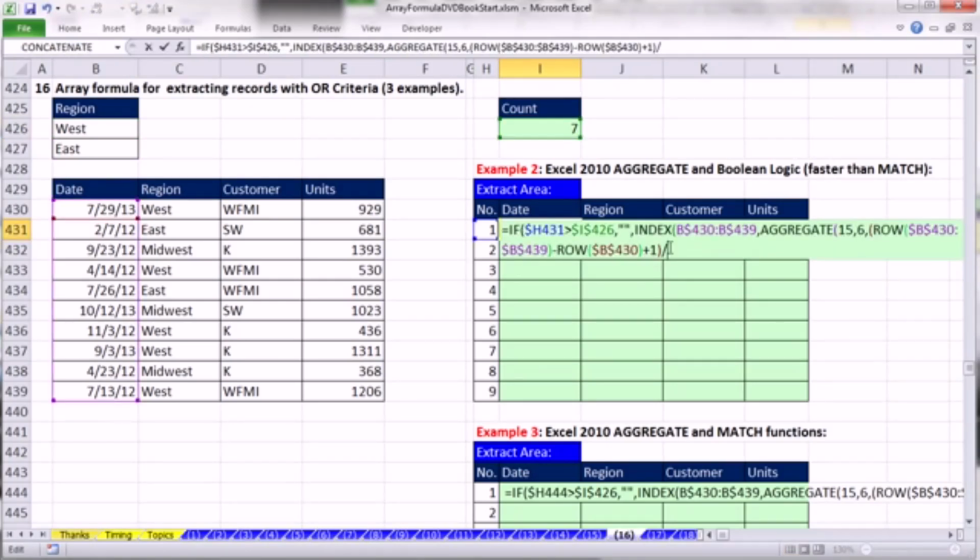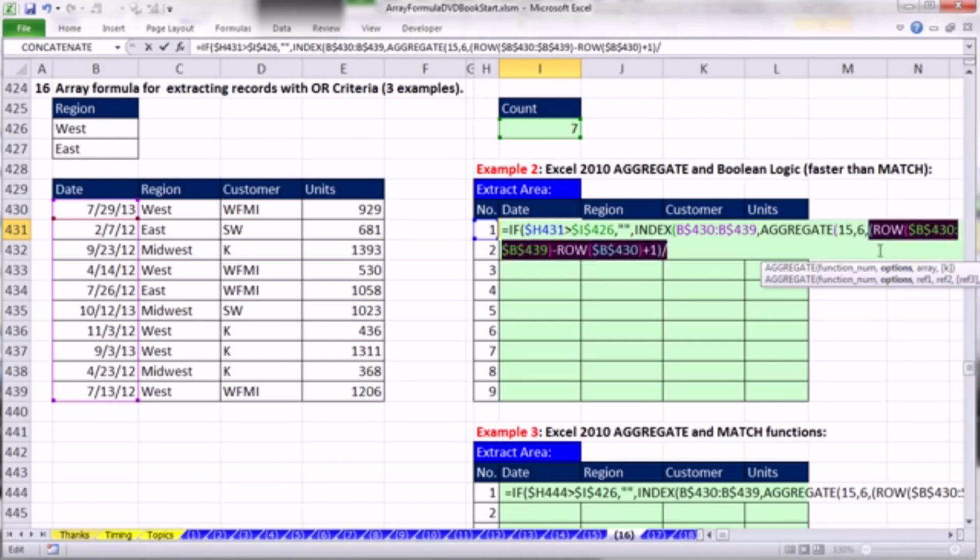Now, we did exact similar formula for AND. We have to turn the formula off when we get past row 7 and show a null text string. And because we don't want to run the index inside the if arrow, we construct our formula this way. We get index on this column here, mixed cell references. We choose to use aggregate if you have 2010 or later. 15 means small. 6 means ignore error. And there are all the rows. So if I F9, you can see I get all of the rows or relative position of our record.